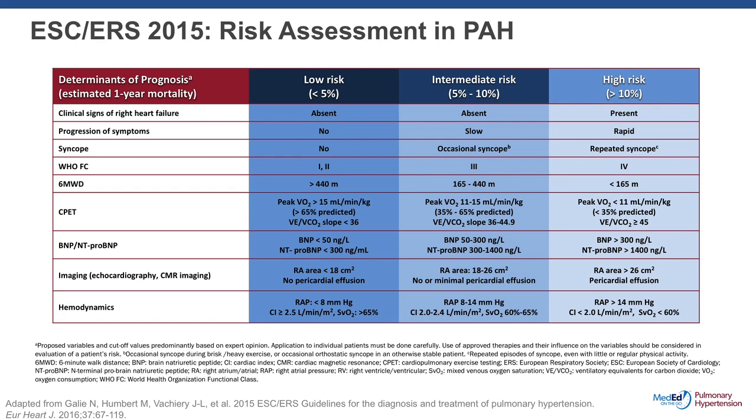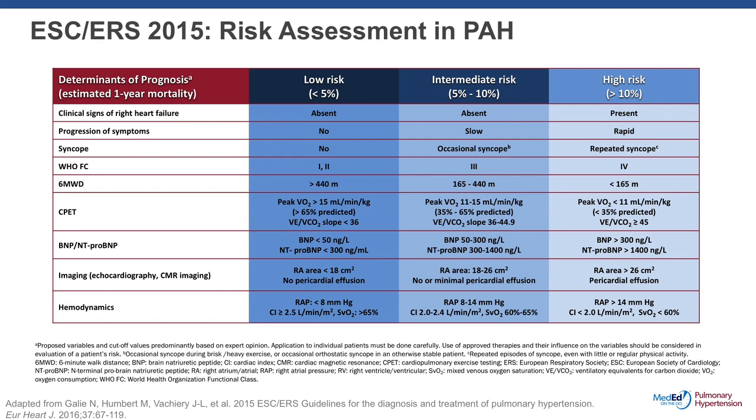Some people do cardiopulmonary exercise testing rather than 6-minute hall walks, and there are some variables, particularly the peak VO2 and the VE/VCO2 slope, that are prognostic, and you can see the values listed there. We've learned a great deal about natriuretic peptides over the years, and a low and normal BNP or NT-proBNP is a very good prognostic factor, and of course, as it gets higher, the patient's prognosis worsens.